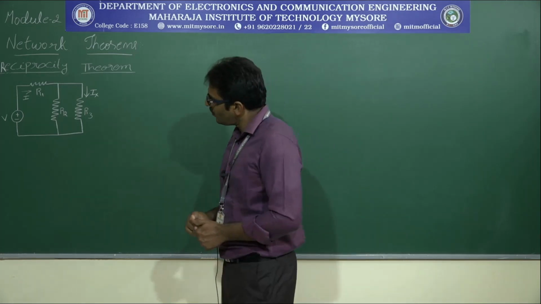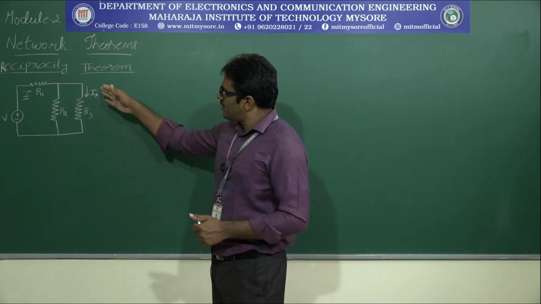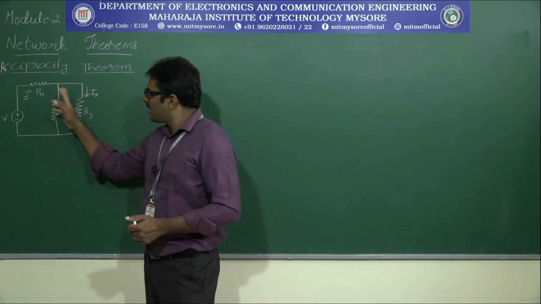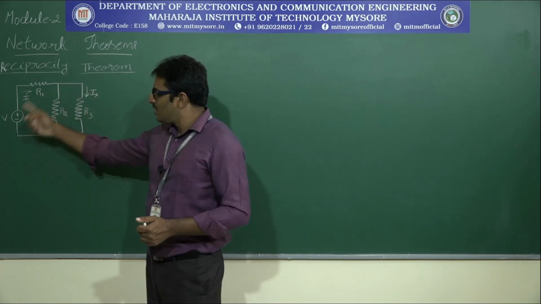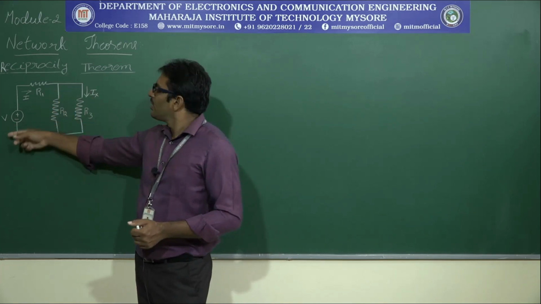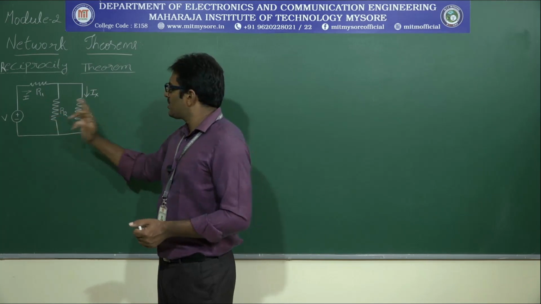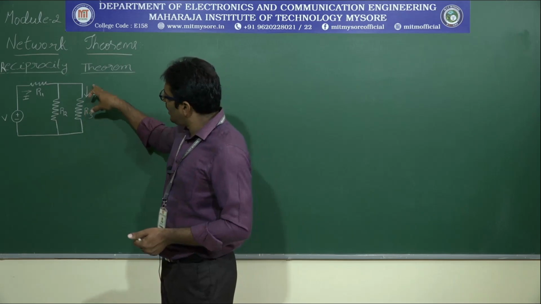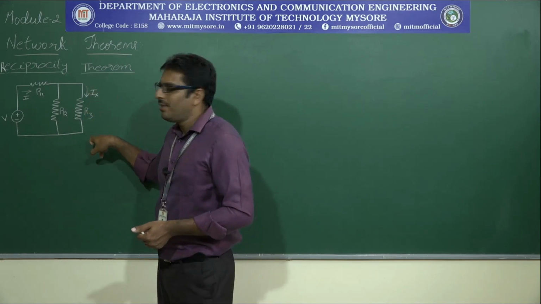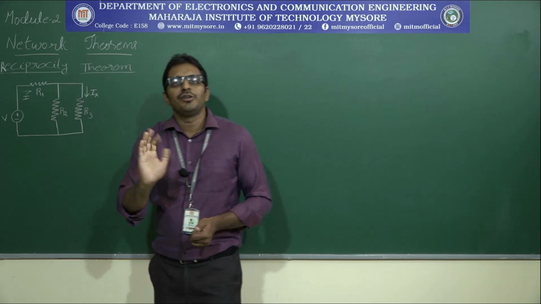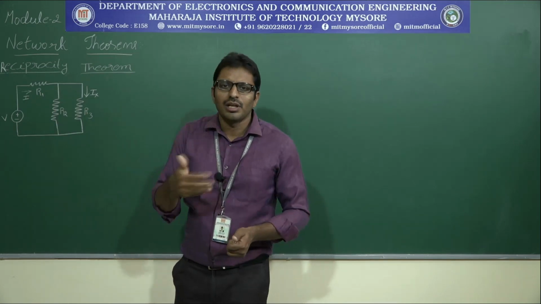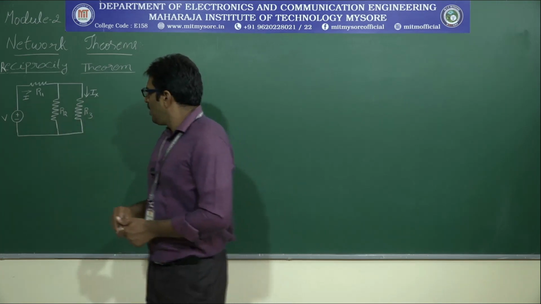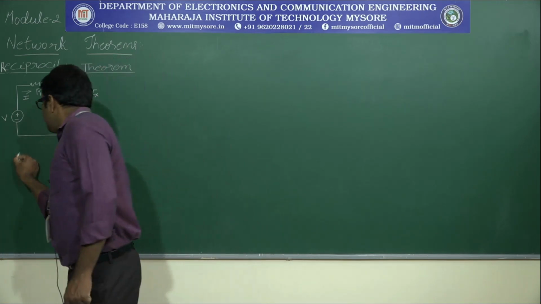Now just find out what is Ix. Before that, just see the circuit. There is a voltage source in the circuit with a resistance R1. Next, R2 and R3 are connected in parallel. What is Ix? Ix is the current through R3 and I is nothing but the total current in the circuit, that is the total amount of current driven by this supply. Is that clear?